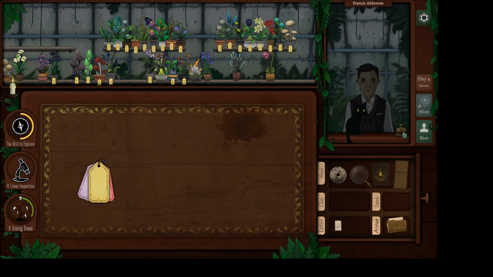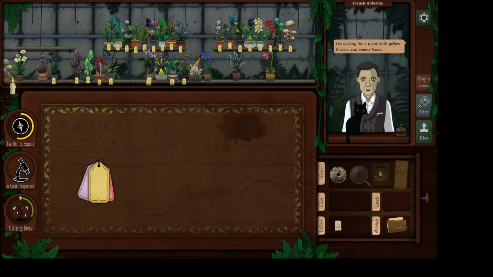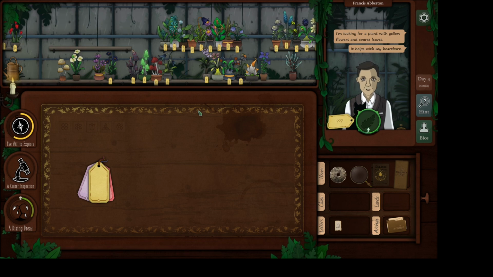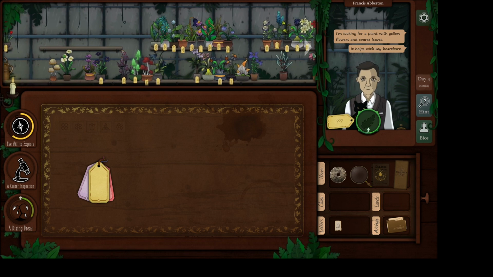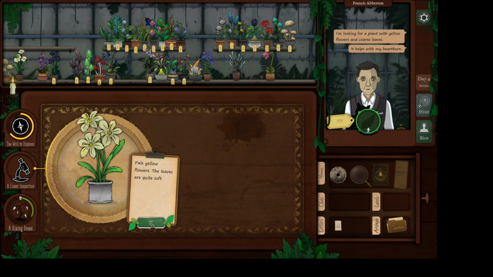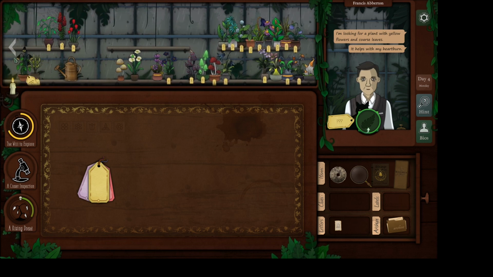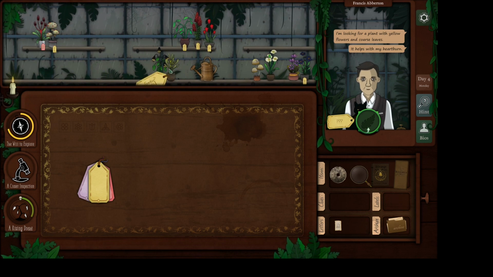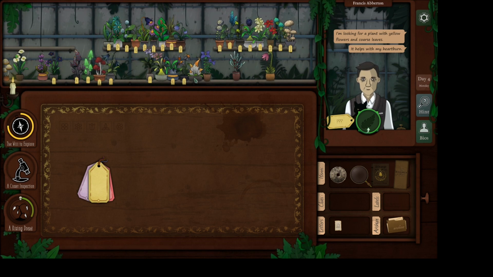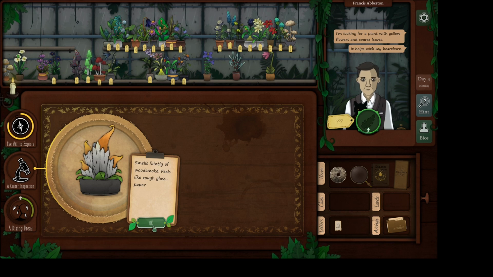Ding on the next customer. Francis Abberton. I'm looking for a plant with yellow flowers and coarse leaves. It helps with my heartburn. Do you have coarse leaves? No, you have soft leaves. Yellow flowers. Do I have anything with yellow flowers? Maybe?